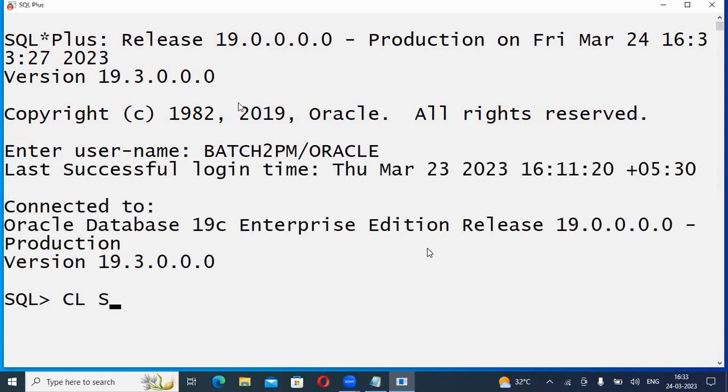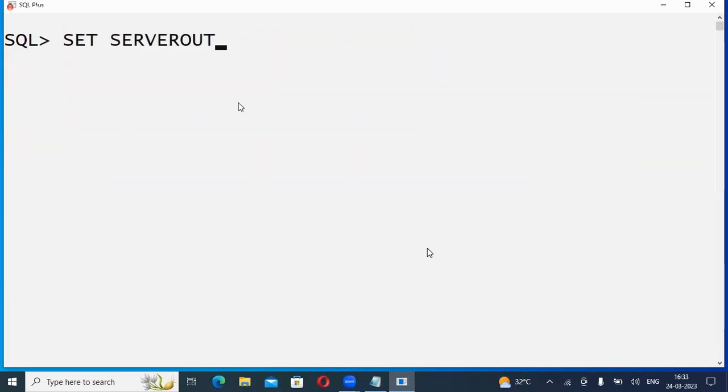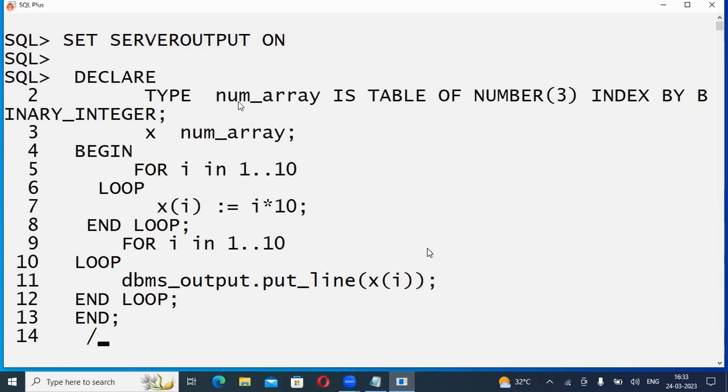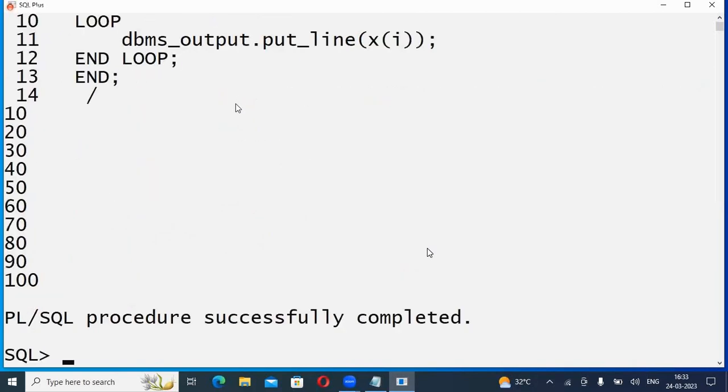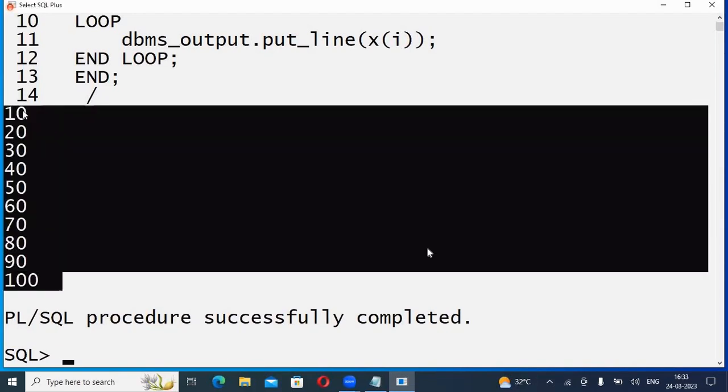Now, set serveroutput on. Let me run this.